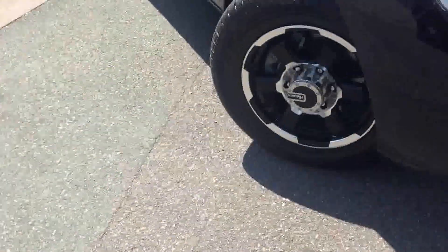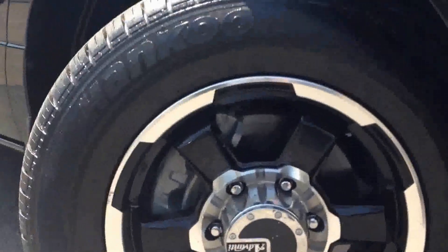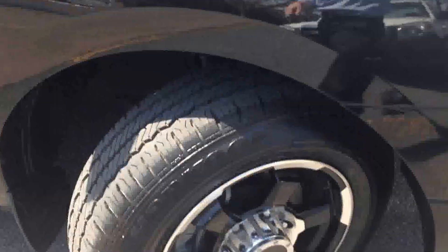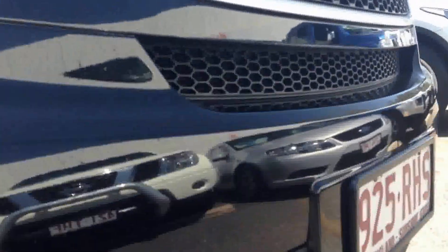Probably noticeably you do have your Advanti alloy wheels on there as well, all four, and you do have a lot of tread left on the tyres so that's good — they're basically brand new tyres still. We'll come around the front and have a look at the condition of the front bar and bonnet.